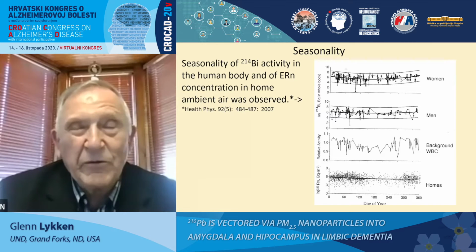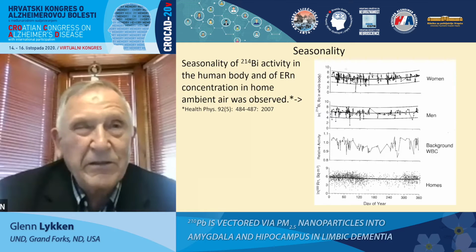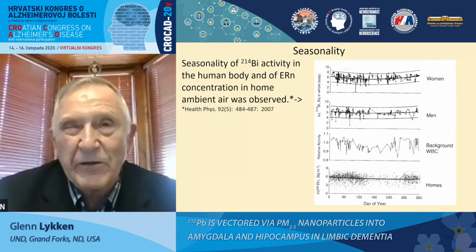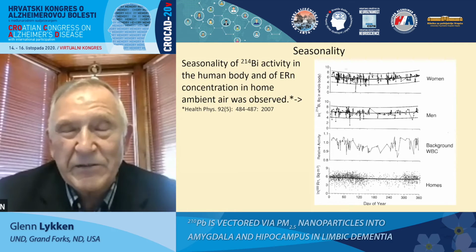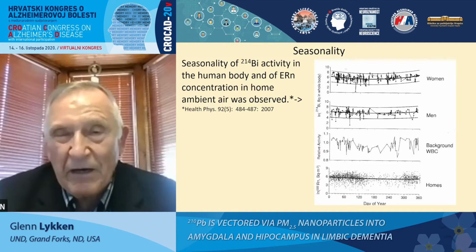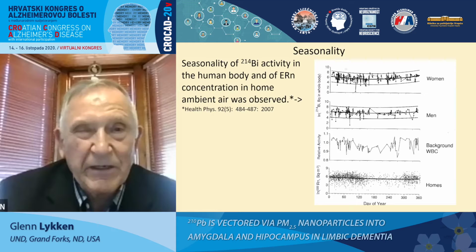Now what we're doing is I was running the radon monitoring facility, and we looked at that through the season. We noticed that the top right graph is for women. That's basically the bismuth-214, which is a prominent gamma-emitting isotope of radon. So that basically points out where the radon is. Notice with women, there's a pretty strong correlation. With men, it's not that strong. The background of the whole body counter varied with the same season, as did the radon in the homes, and many thousand measurements there. Next part, please.